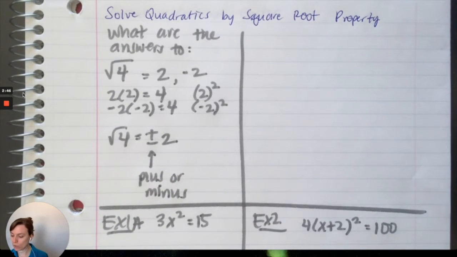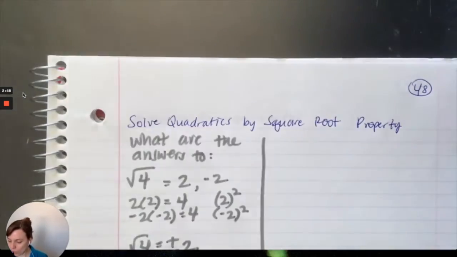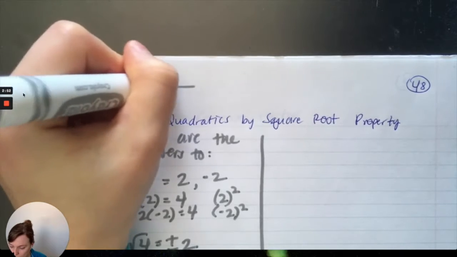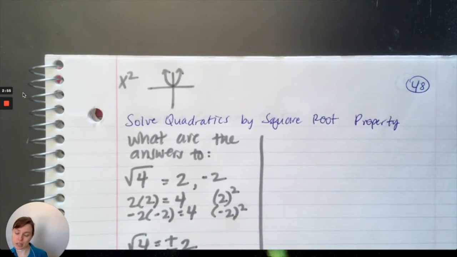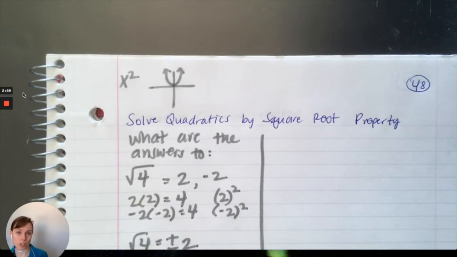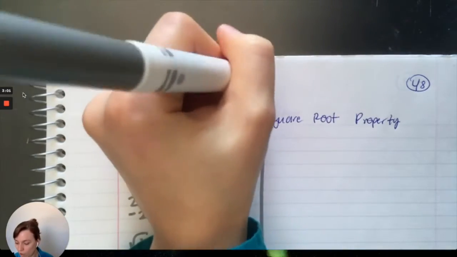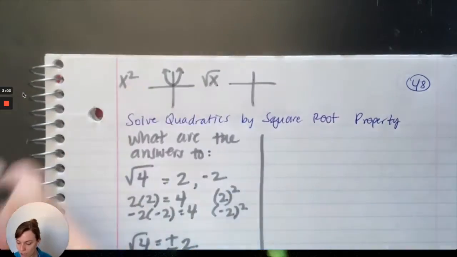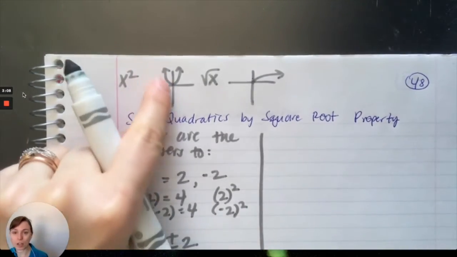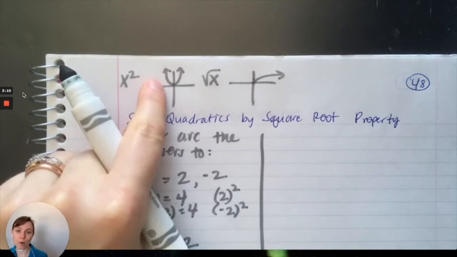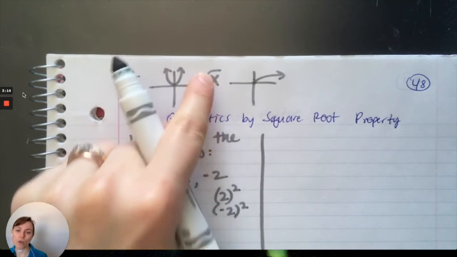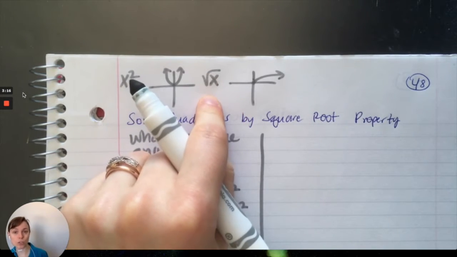Now, I do want to do a random aside. If you were going to graph x squared, that function looks like this. It is a function because if we go through the vertical line test, it only passes through our graph 1 time. If I graph the square root of x, I'm only going to get this part of the parabola reflected. That's the only part, or actually, it's this part. This part is the only one that's going to get reflected because it's a positive square root.